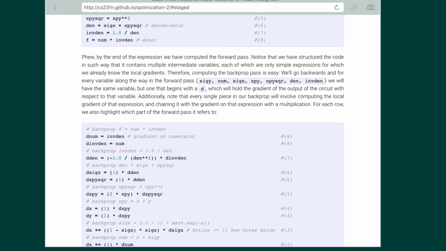Now we look at the gate before. So this is the output, and the input is den, right?